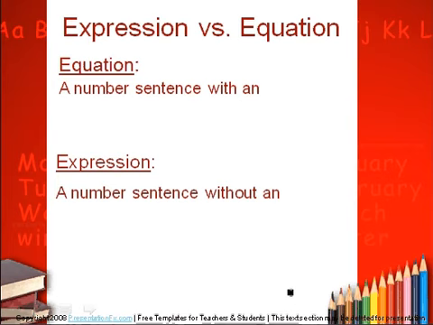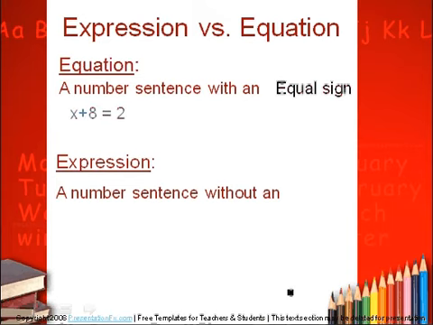I want to go ahead and talk a little bit about the verbs and nouns that we use in algebra. And I was using them in that last slide, you might have noticed. There's a difference between what we call an expression and an equation. I'm going to start with the equation because it's a word that you've seen since kindergarten. An equation is just a number sentence that has an equal sign. And I don't know why they call it a number sentence, but it kind of makes sense, I guess, to think about it that way. But it's basically a string of numbers that are equal to something else.